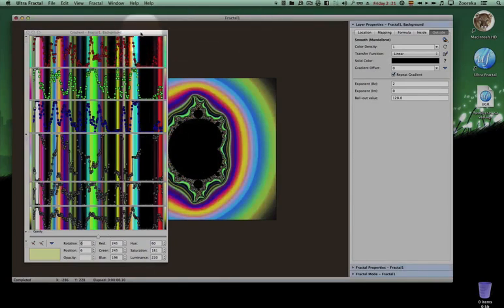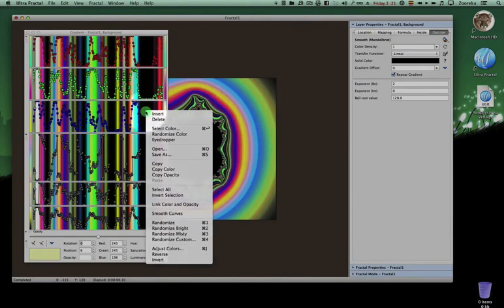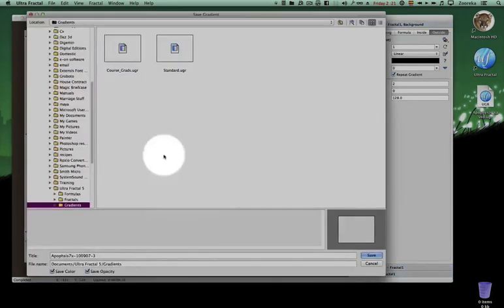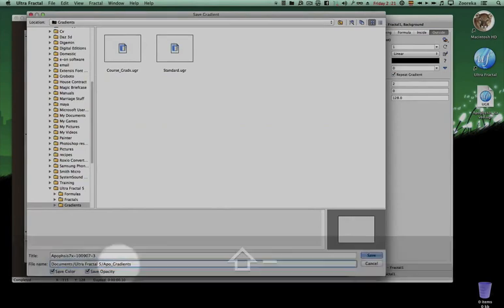Now, as I said, we can actually do it the easy way by copying and pasting within the folder, or for now, we can right click again, save as, and call this Apophysis gradients, Apo gradients. In Ultrafractal, Documents, Ultrafractal, you can see the path here.